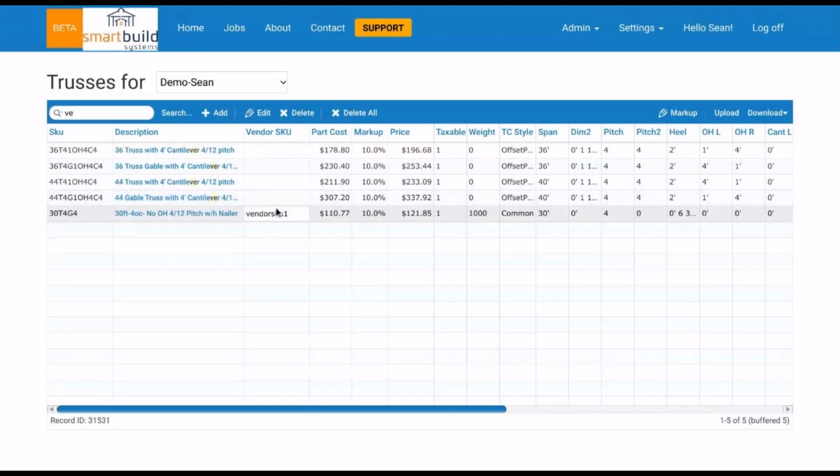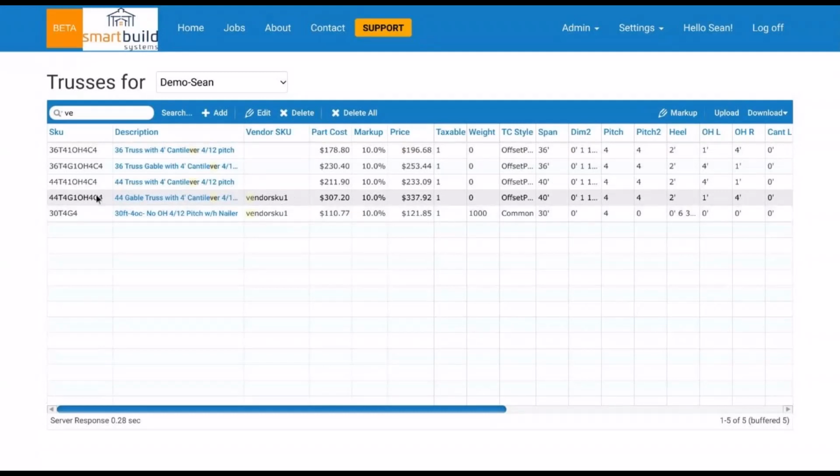And I could also copy this and paste it to multiple trusses. So if I go into a job, it's going to pick this 30-foot, 4-foot on center truss with 4/12 roof, etc. So when a truss meets all of these properties, it's going to pick this truss from my truss catalog. And before, it was going to give you this SKU. Now, if I get this truss, I'm going to get this vendor SKU one that I entered in here, something I defined. In this case, if I added this vendor SKU here, and I have a job with a 44-foot span and a 4-foot cantilever and all these other things, I am also going to get it reported as vendor SKU one because I added in this vendor SKU.